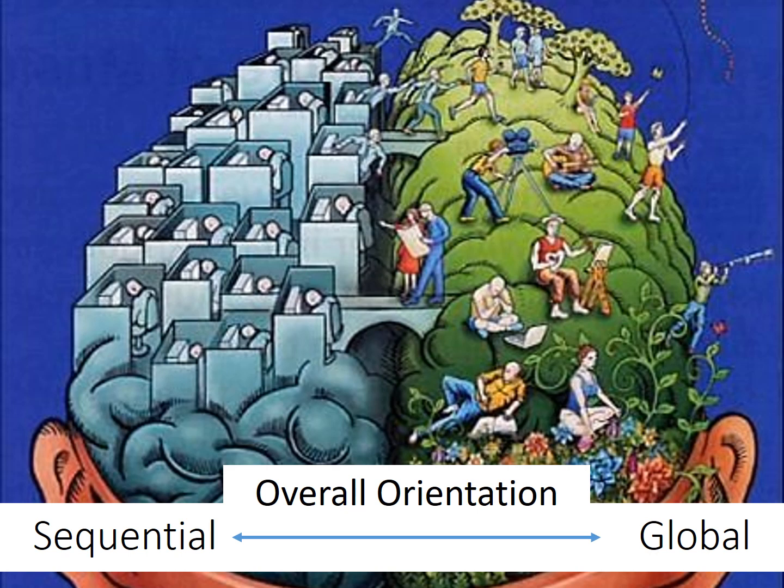Finally, learners' overall orientation may be sequential or global. Overall orientation is how students process information to gain understanding of a higher level concept. Sequential learners, or learners that prefer to learn bit by bit, need to be taught information in smaller steps. If you have ever had a student who wanted to know all the smaller parts of something first and then build up to the main idea, you have taught a sequential learner. Global learners focus on the bigger picture. They like to think about the main idea first and learn the smaller parts later.